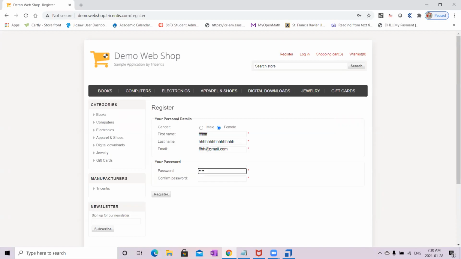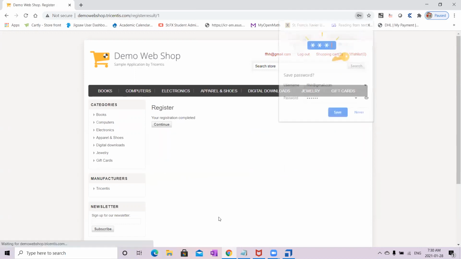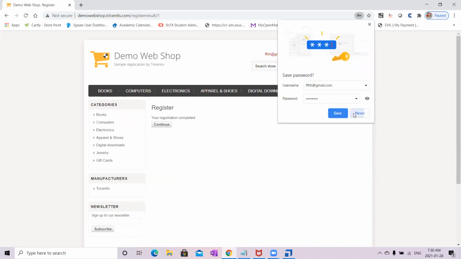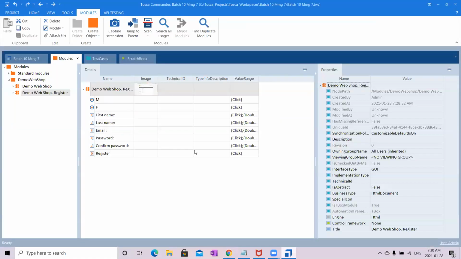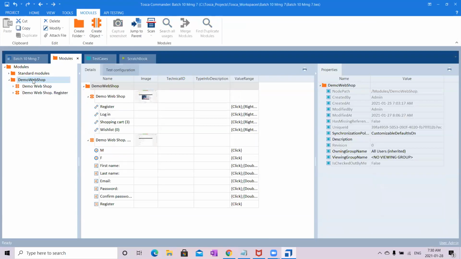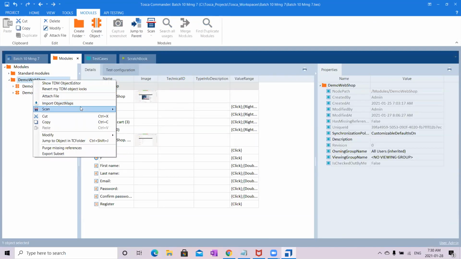Test. See, this is my success message which I got here: your registration completed. So now let's scan that. Do a shift right click, scan HTML on your folder.